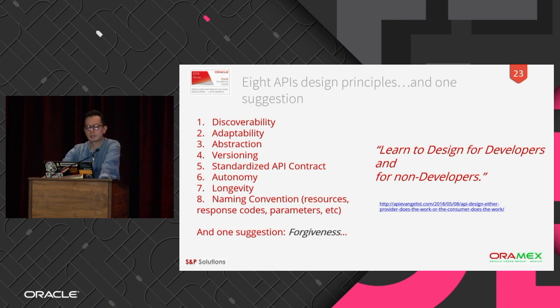The third design principle is abstraction. In contrast to the Campbell soup, I am not going to reveal what is behind the scenes, what is my backend. Who cares? If I am using Microsoft, Oracle, if I'm using a service bus, if I have a pool of microservices, if I have functions, if I am using a serverless platform, whatever, I am just publishing an API. I am not going to reveal to you what is behind the scenes. There is no need to do that.